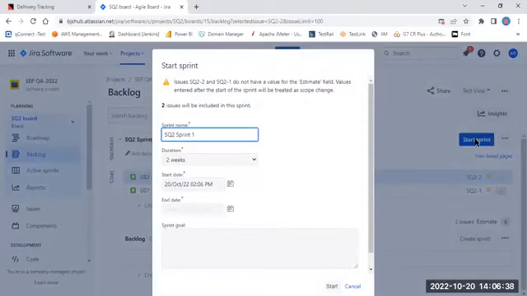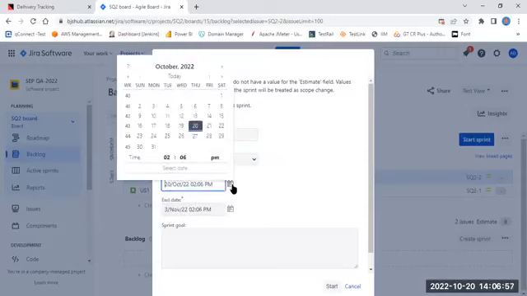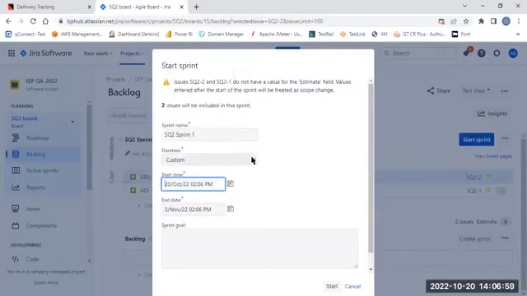I have just clicked start sprint, and can you see the duration? Yes, sir. What is it showing? 2 weeks, right? Okay, so if I select this drop down, I can see 1 week, 2 weeks, 3 weeks, 4 weeks. We can even customize the duration based on our requirement. So the default duration is 2 weeks. Remember that.